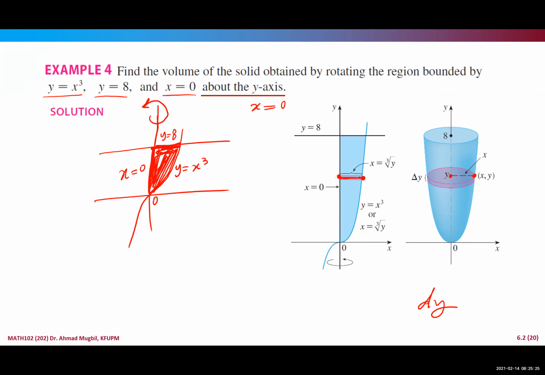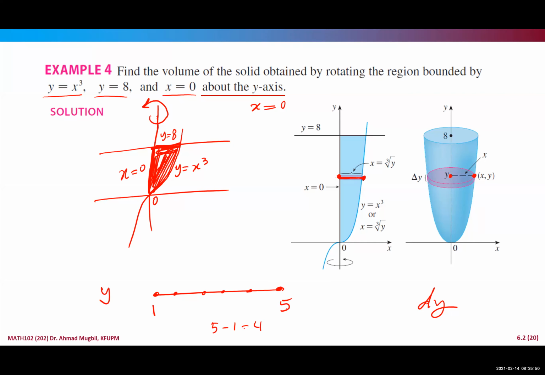Now, how to find the distance from here to here? It is a horizontal line. When you have a horizontal line, shabab, y is the same. Y is fixed here or here or here. Where will be the change? The change will be in the x values. So if x here is 5 and x here is 1, then the length will be 5 minus 1. It will be 4.